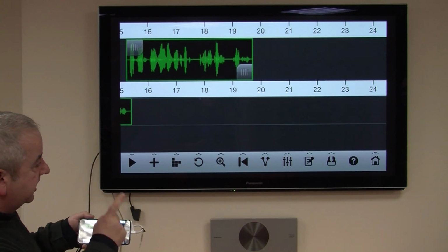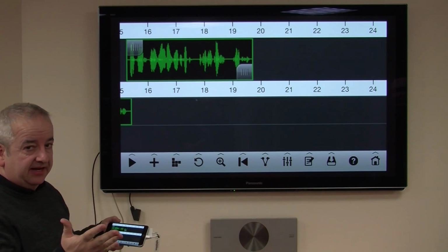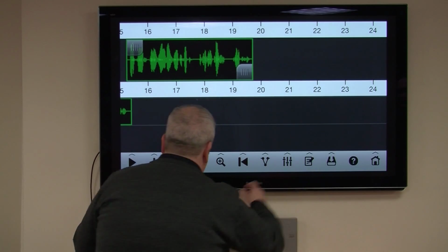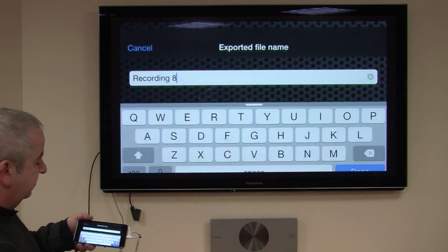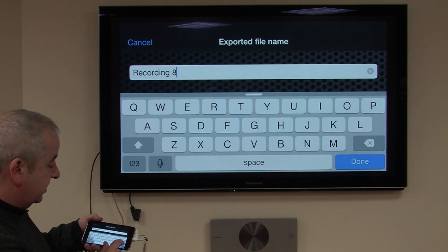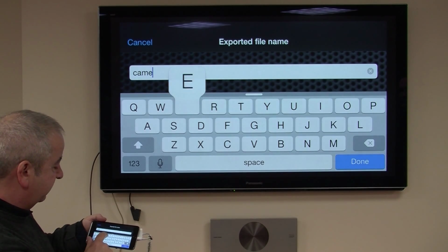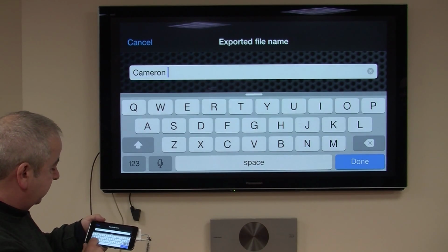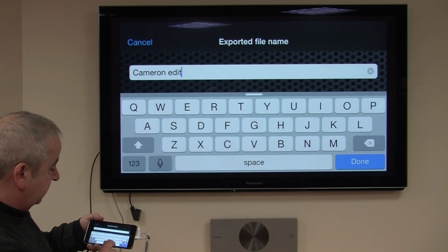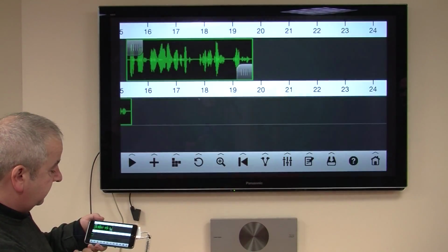Once I've finished with that, I'm going on to the, remember about the flattened images? Going across to this icon here that looks like a bit like a hard drive. Tap on that. I'm going to give it a final name. So that will be called Cameron. I better not play this out live on 5 Live, had I? Cameron Edit. Tap. Done. That brings me there.